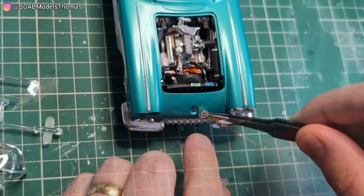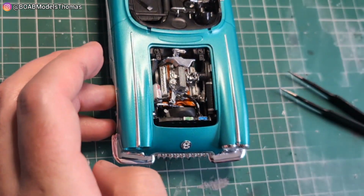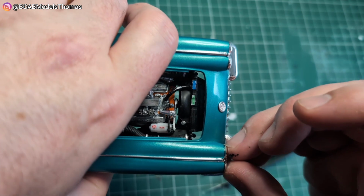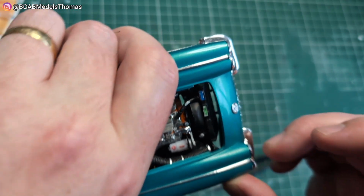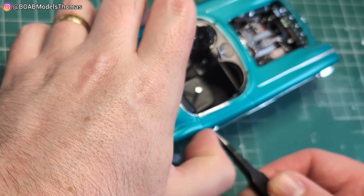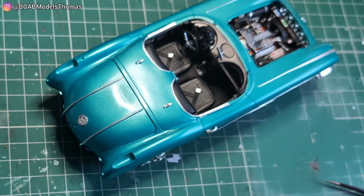The badge piece is the same for the front and the rear. Just make sure you get it the right way up because it's got the Corvette logo moulded in. Headlights with the lenses added already. And there's no holes for the door handles, so try to position them above the door locks.